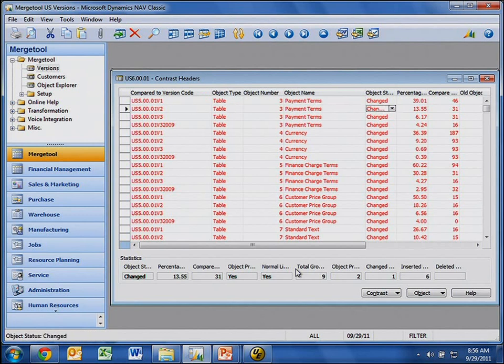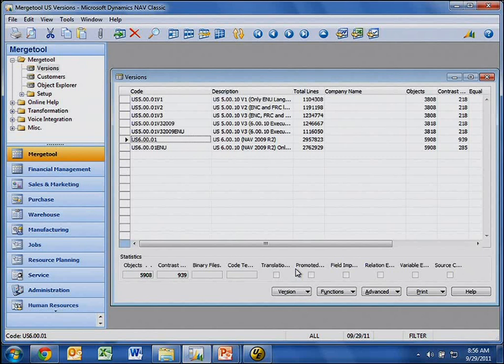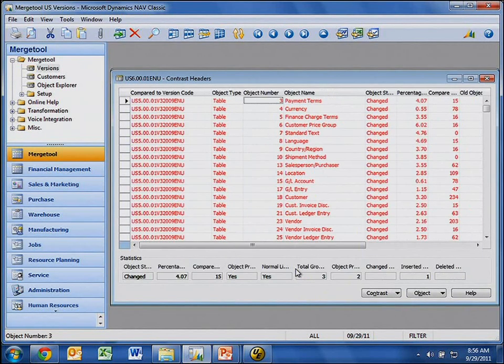Same as I get more, now I'm only missing the Spanish text layer, but still a lot more. And then I have this one down here. The other thing actually shows up a 4.4% change. I went ahead and deleted my ENU, both in Service Pack 1 and in this one. And if I look at my contrast, it's even smaller now. So even if I have changes in the English Canadian, French Canadian, and Spanish one deleted out of here, I even got a smaller log, even if my objects are also fewer lines of code. My percentage should actually grow, but it even shrunk compared to the other one.